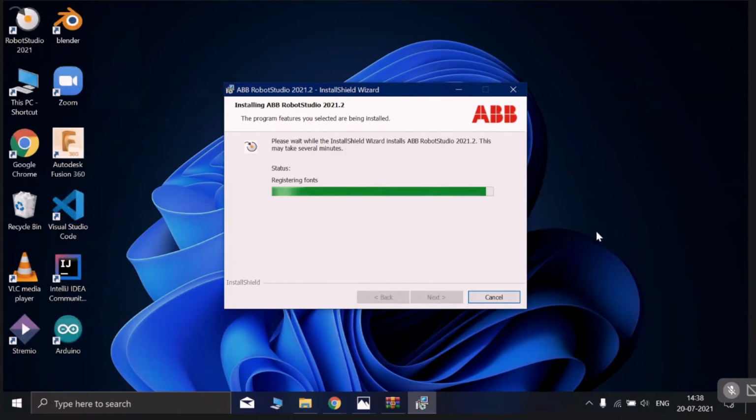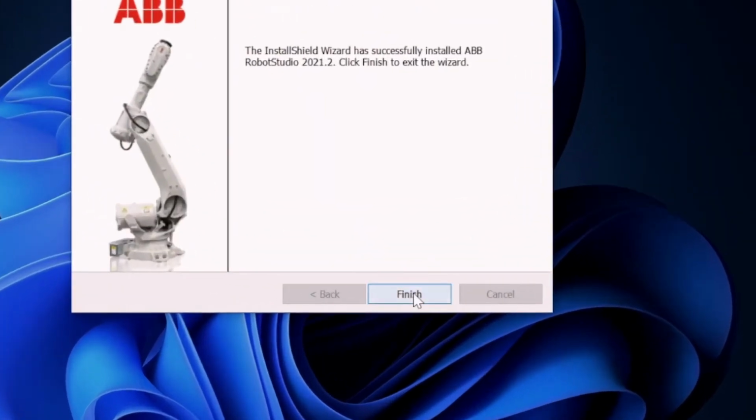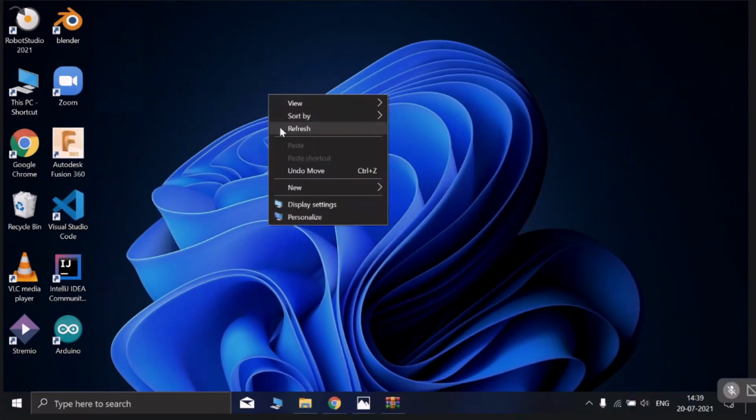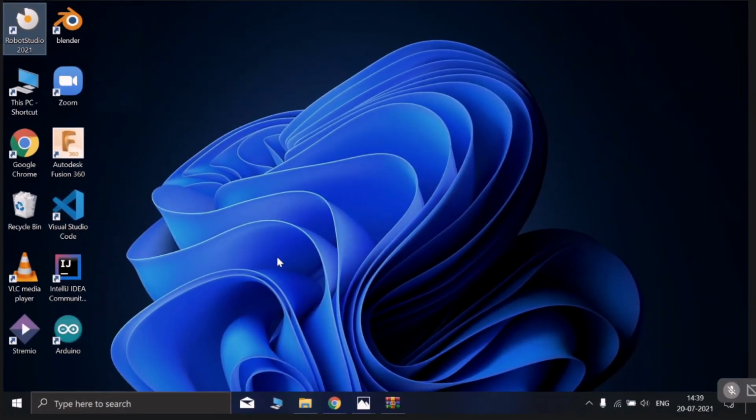All right, so we are almost done with the installation part, and just wait for 1 more minute, I guess. Great, so we are done with the installation. Just click finish and refresh it a couple of times, and then proceed with it.